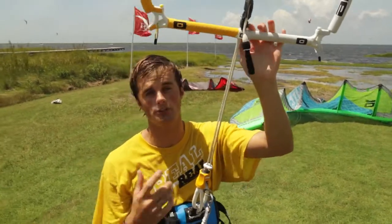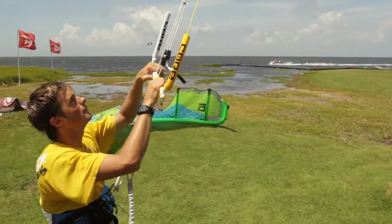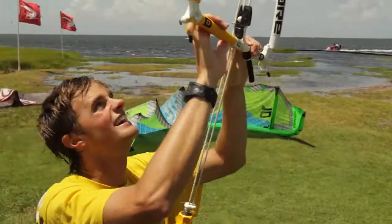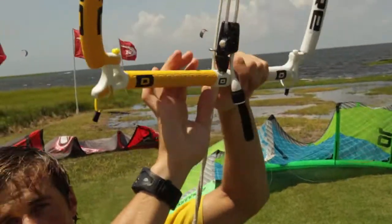People are always worried about twisting. Let me show you what I'm going to do — I'm going to mimic a couple of back rolls just standing right here. Maybe do another one, and let's say I went wild and did a third one. There we go. As you come out of those back rolls and you unspin your bar to get back, you see these lines have caught up here because of the way it runs through the bar in two places.